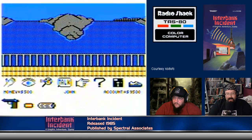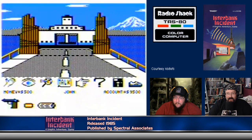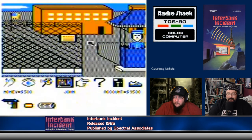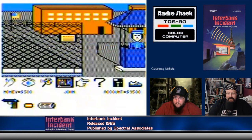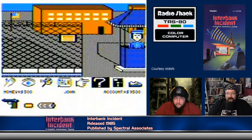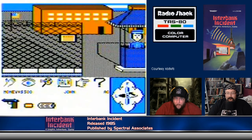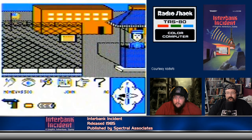I do plan on going back to Interbank Incident, because seeing this experience on a CoCo is so amazing I'm going to give it another shot. That's what I'd hoped to bring out. When I bought that huge lot of CoCo stuff a couple years ago, this was amongst the items I got. I looked at the box and was like, I just don't remember this — then once I loaded it up I was like, oh yeah, this one's coming back to me. This really is a true hidden gem on the CoCo. It reminds me of the first time I played Deja Vu on the Amiga — the interface blew me away. The fact that this has mouse support, speech support, and is hard drive installable — I like that they were forward thinking, they were trying to modernize this game, and they didn't lose anything in the gameplay to do it.